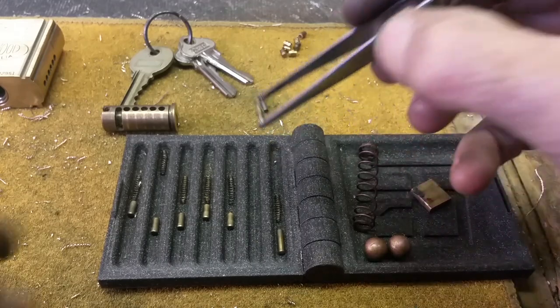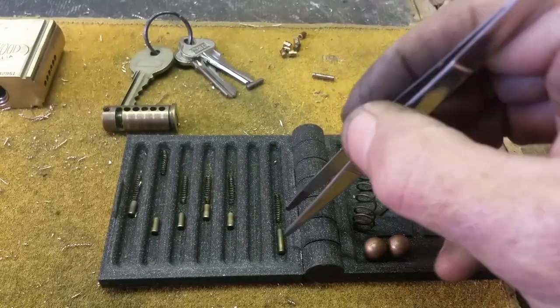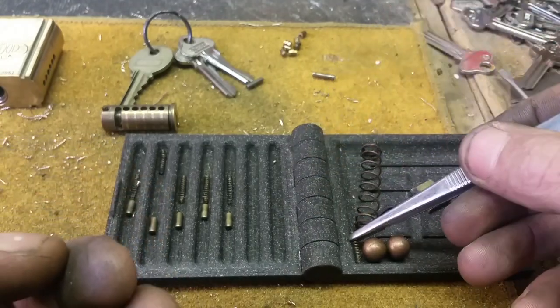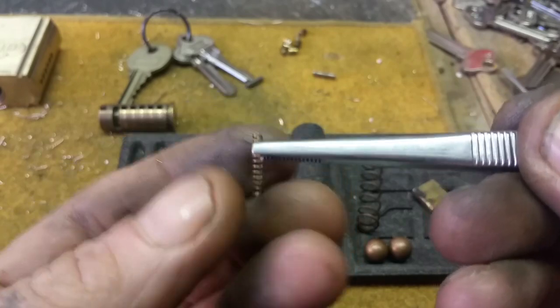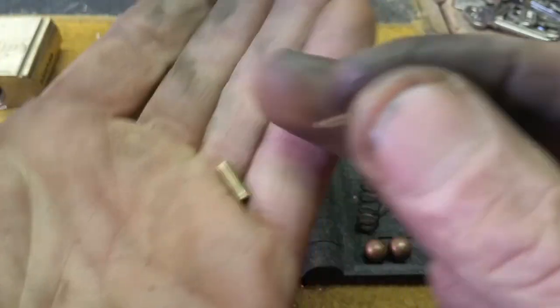Where is it? I'll replace that. That's the shackle pin. Put a brand new one in. Yeah, that's the core retainer pin. Above that should be a special spring. It's a phosphor bronze spring, whatever. A really nice compressed tight spring, which keeps that pin in its place at all times.